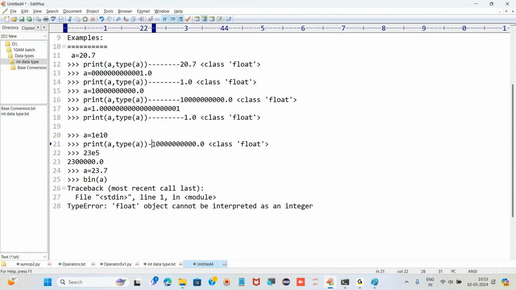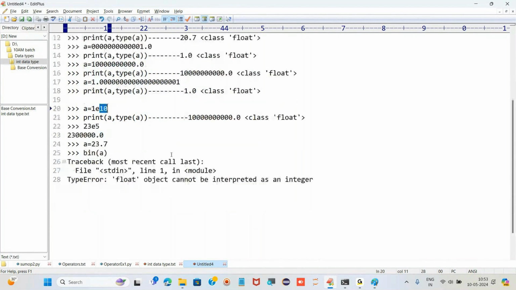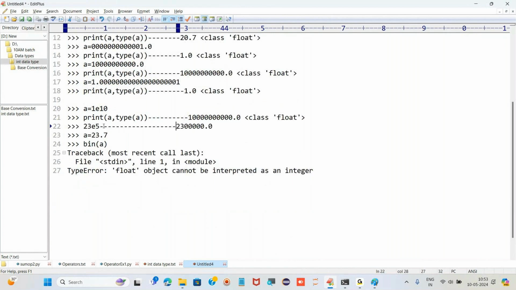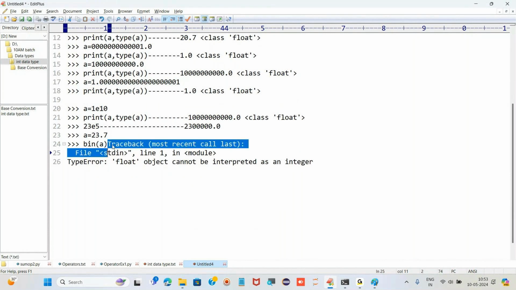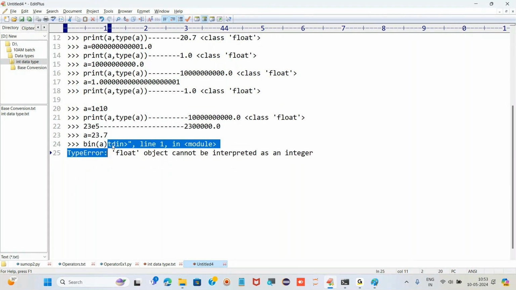Next is mantissa e exponential. Whatever value we write after e indicates the number of zeros. So for this also we are getting this. Now binary.